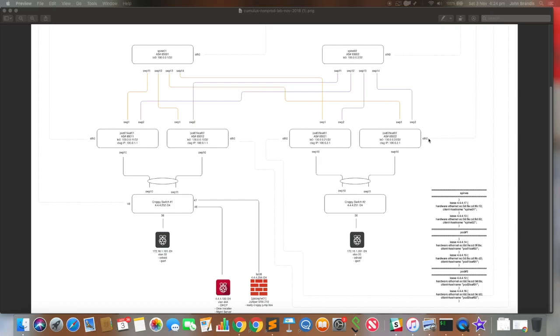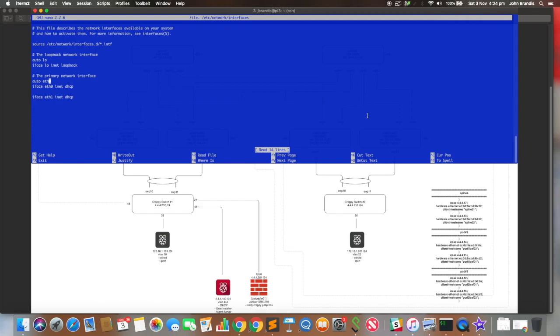So anyway, back to it. We're just going to put an IP address on ETH0 once I find my mouse. This is a lot harder than it should be. ETH0. Great. So it's not DHCP. You can indent.